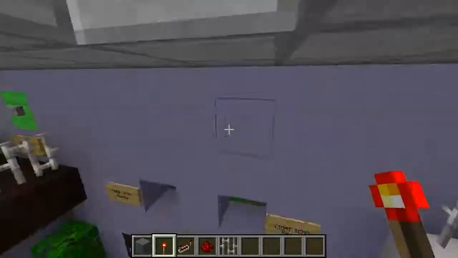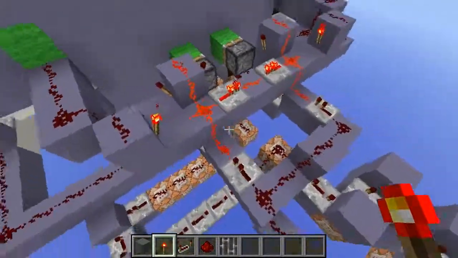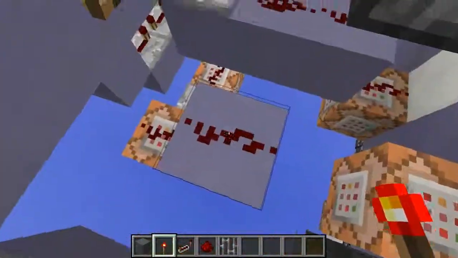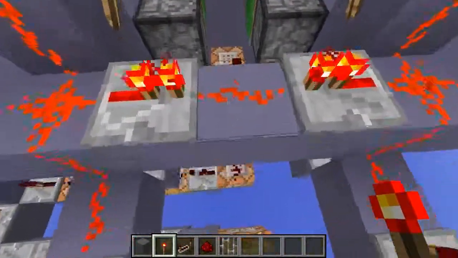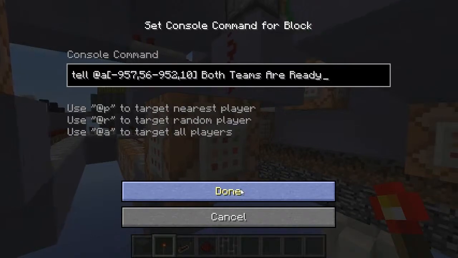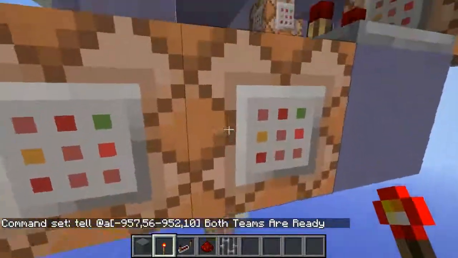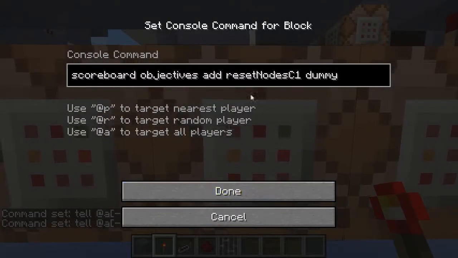When both teams are ready, a little bit of logic happens. When both teams are ready, an AND gate down here, these torches here, and that middle torch turn on, and they announce that both teams are ready. It tells everybody in the area, and then it does a couple of things. It basically announces it's preparing the arena, and then it resets the nodes.